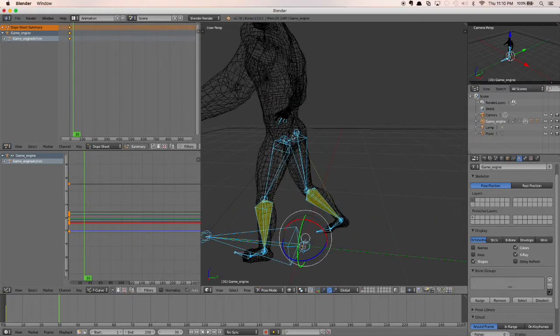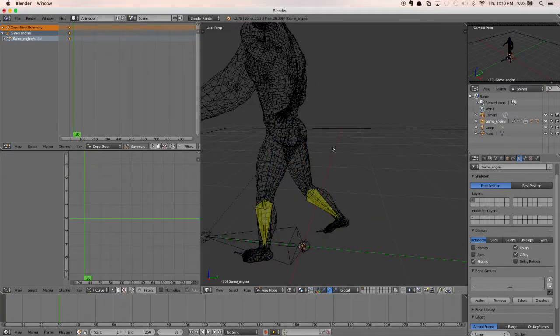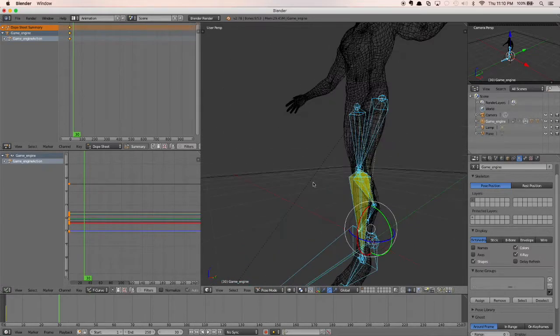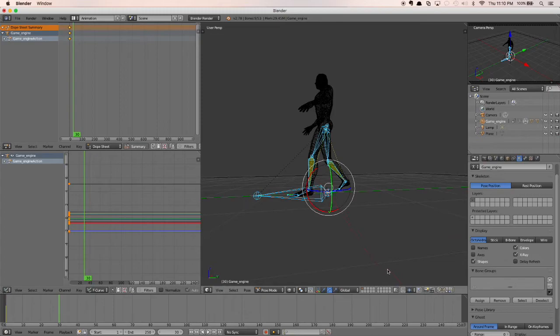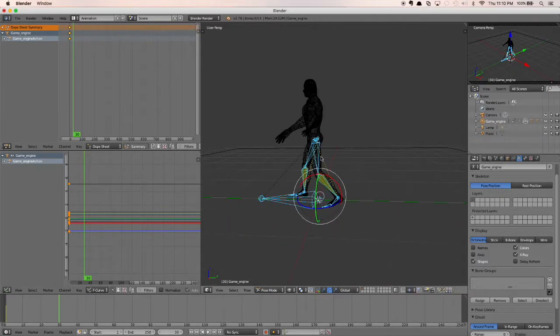Now, I didn't want the fingers as well. Just get the feet. And we'll do that again. We'll copy and then paste. See, now you have the opposite.